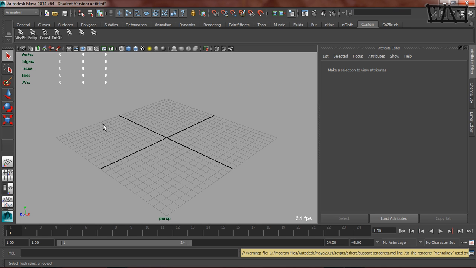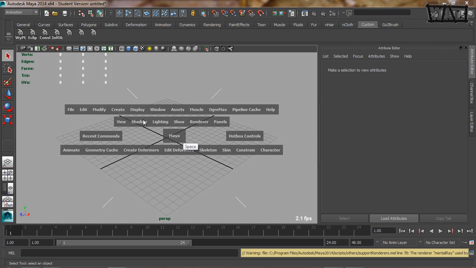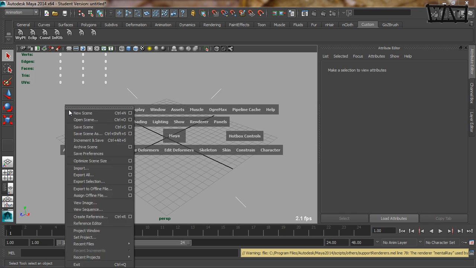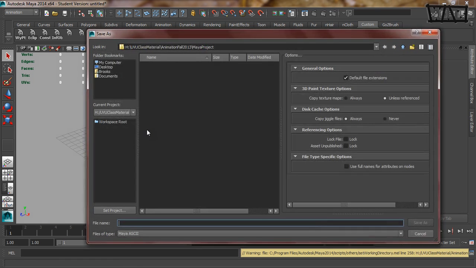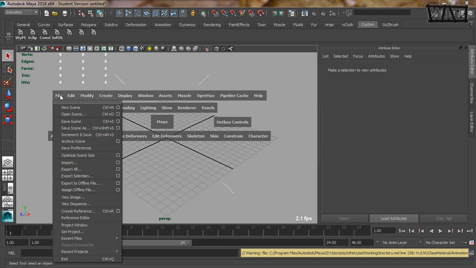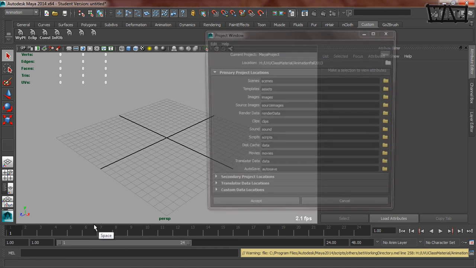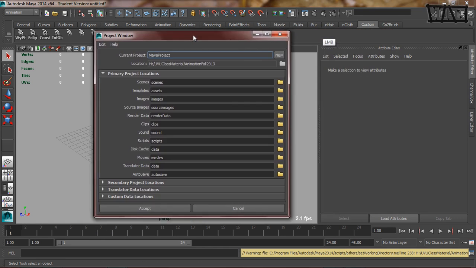Let's verify to make sure. Actually, I could be wrong. Let's see. If I go to save, yeah, I don't have any folders there, so I did it wrong. They changed it up on me a little bit. Okay, so let's go to the project window. Yep, here we are.